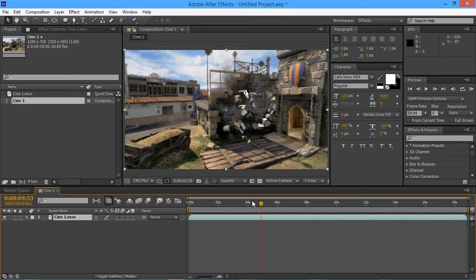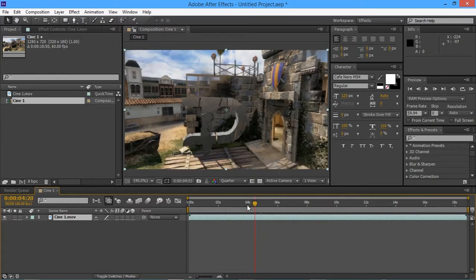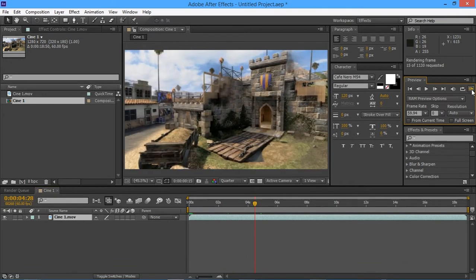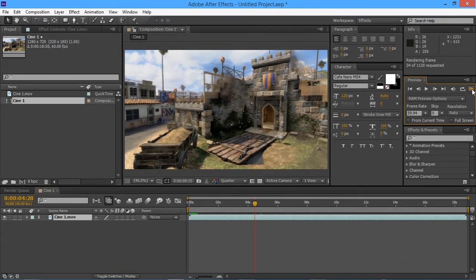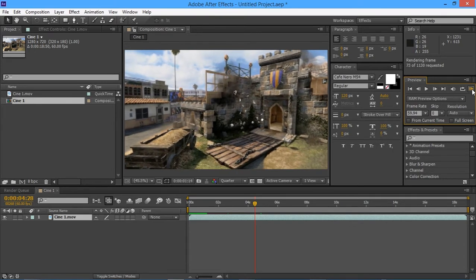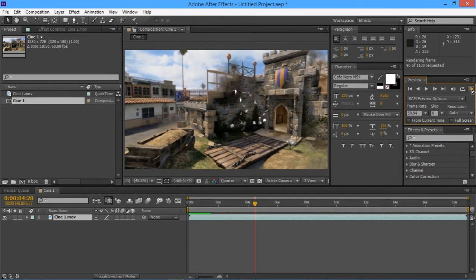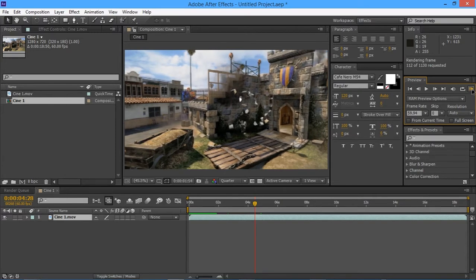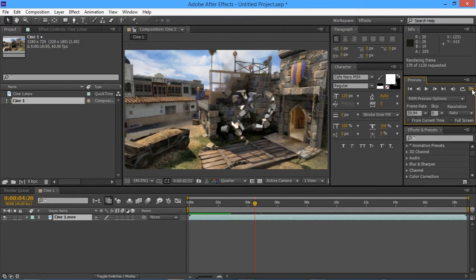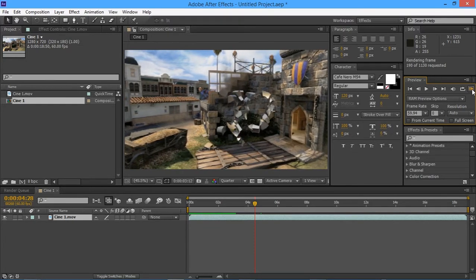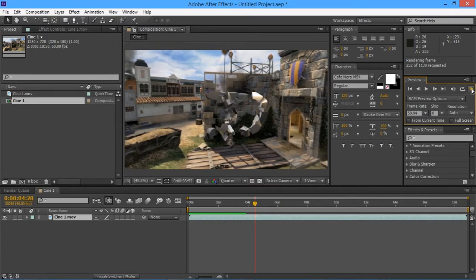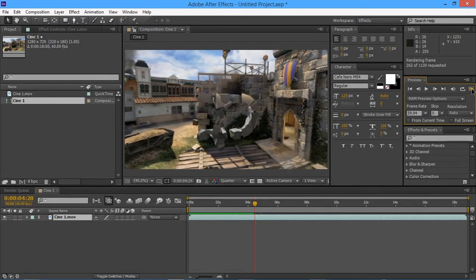So yeah, here it is by itself. This is literally raw. As I said, I'm just going to RAM preview this in quarter. The quality is going to look pretty awful, but you can just make out what it actually is. And as you can see, the text, or the letter P, all dissolves in like this. And just wait for it to pre-render, because After Effects doesn't play in real time, which sucks compared to Vegas, but Vegas sucks compared to After Effects with the editing, in my opinion.